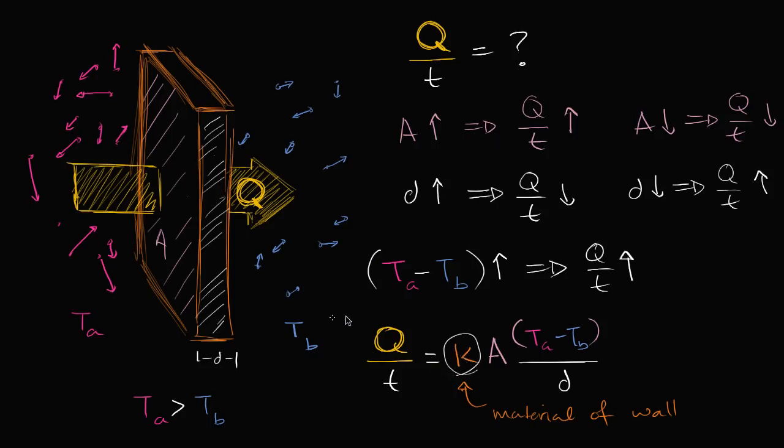So going through a little bit of intuition, we were able to come up with what looks like a fancy formula, and you will sometimes see this formula for thermal conductivity through a solid barrier, but it really comes out of common sense. The amount of heat transferred per time is going to be proportional to, and the proportionality constant is going to be dependent on the material. Styrofoam, for example, would be very low here. That's why coolers are made out of styrofoam. And it's going to be proportional to the area, the temperature differential, and then inversely proportional to the thickness.